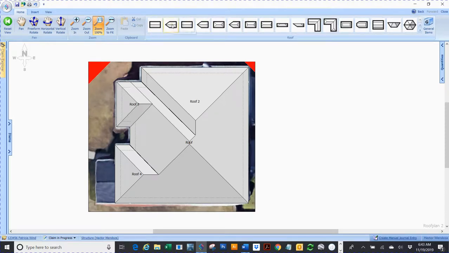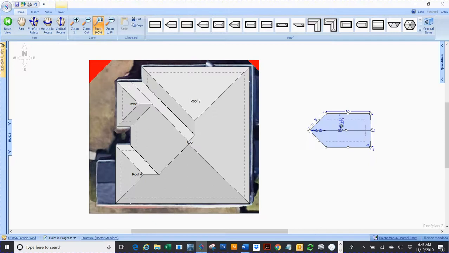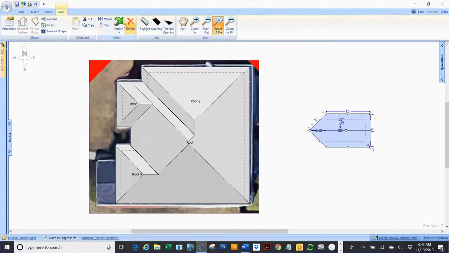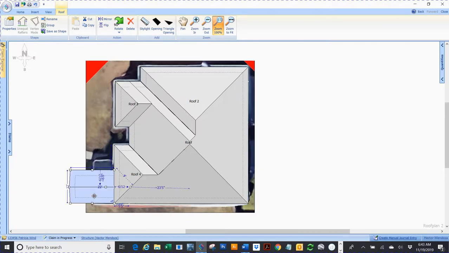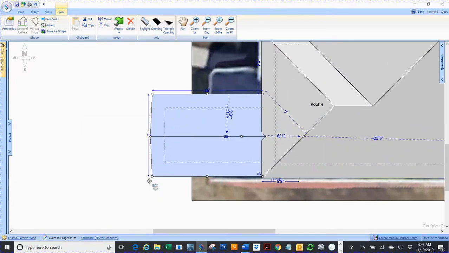So now I'm going to go to my gable roof. I'm going to rotate, click here, snap right there. Now if you notice, that's not working. You can tell that it is not even on that side. Okay, so the way to fix that, I'm going to enlarge this area.